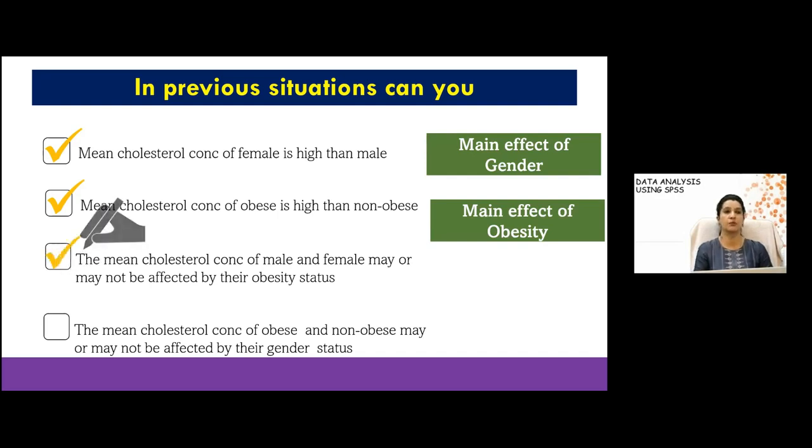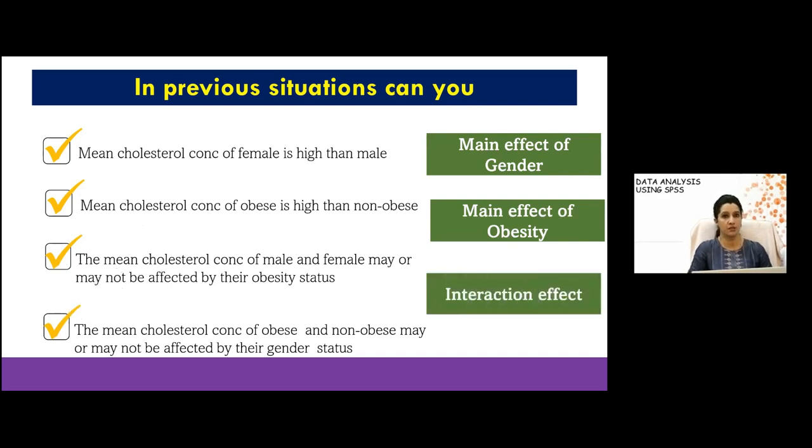And in the other 2 cases, we can say that the mean cholesterol concentration of male and female may or may not be affected by their obesity status. Or the other way around, we can say that the mean cholesterol concentration in various categories of obesity may or may not be affected by their gender status. So this is called the interaction effect.